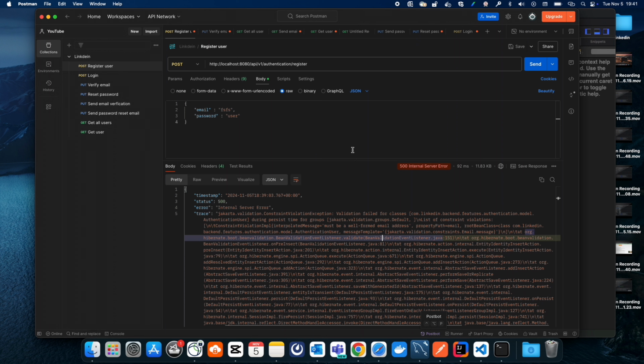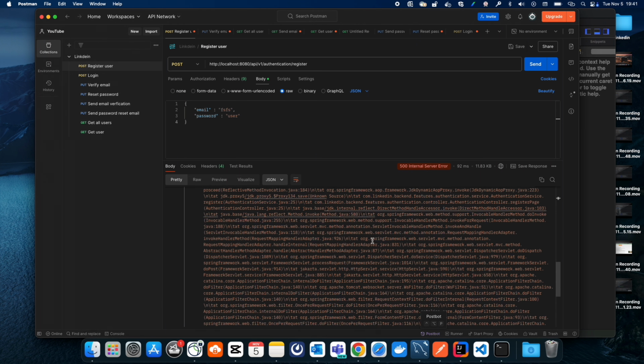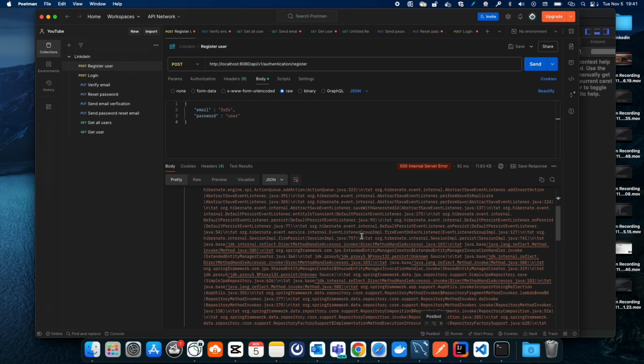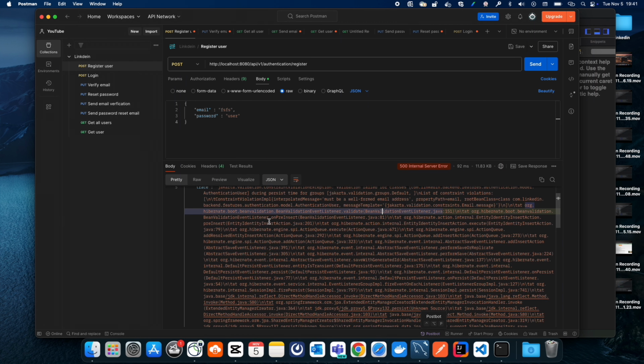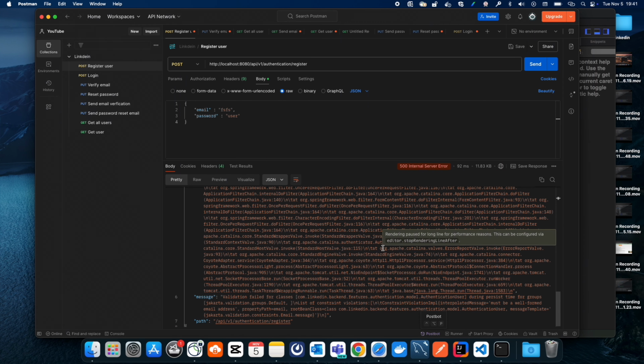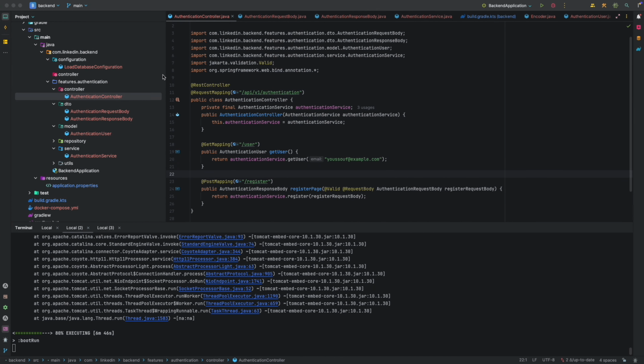So earlier I was saying that we shouldn't be sending errors like this, because our front end, the client that's using the API, and our front end team need to understand things with better error messages, not chunks like this. So we're gonna add error handling logic here.